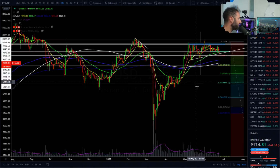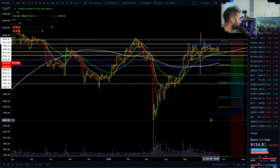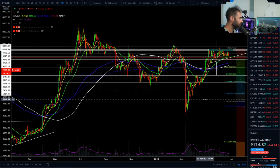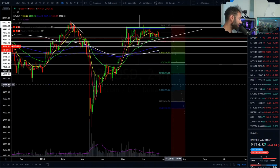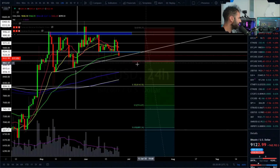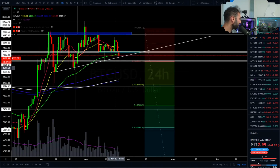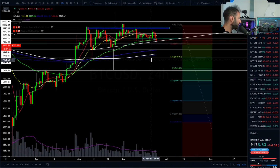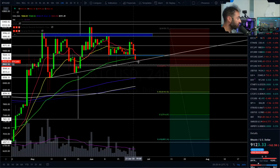Below the 618, I do look for a retest of below 6,000. I'll put it that way. We'll get to that bridge when we cross it, I suppose. But again, at the end of the day, it's not broken yet, so I don't think that this is going to be happening. I don't think it's going to be happening today. Very, very unlikely. And can I be wrong about this? Yes, absolutely.